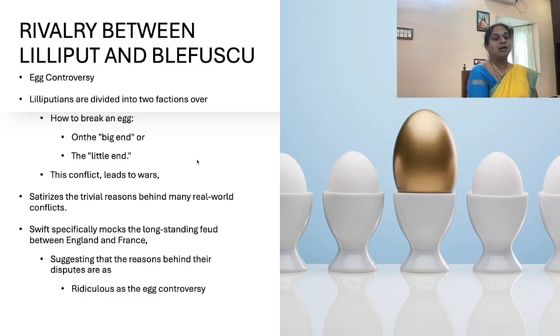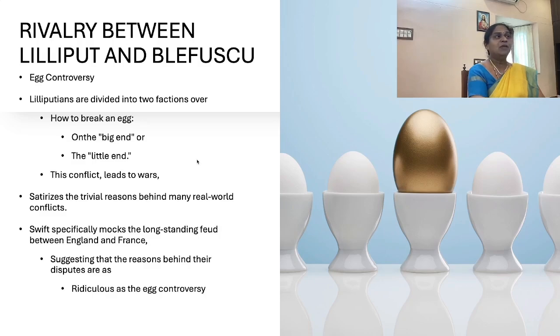When you read the novel, you understand that the Lilliputians and Blefuscudians were actually breaking their eggs at the big ends. But then one day, when the prince was trying to break the egg, he hurt himself, and it was decided that thereafter they would break the egg at the small end. All those people who complied with it stayed in Lilliput, but the others who didn't were either sent into exile to Blefuscu, or they themselves fled and took refuge in Blefuscu, because Blefuscu was already breaking their eggs at the big end.